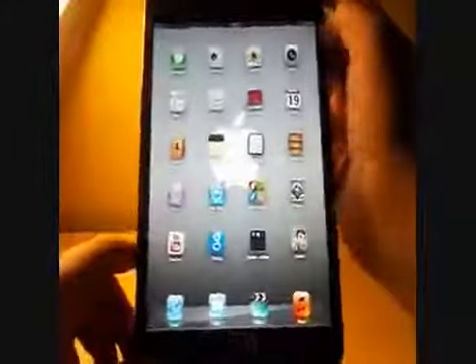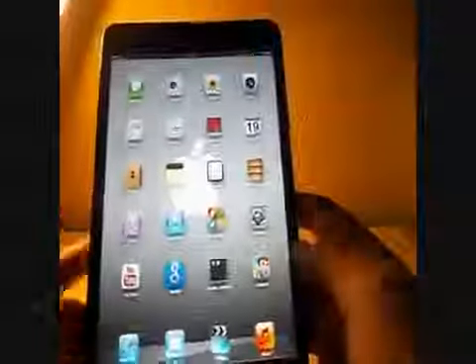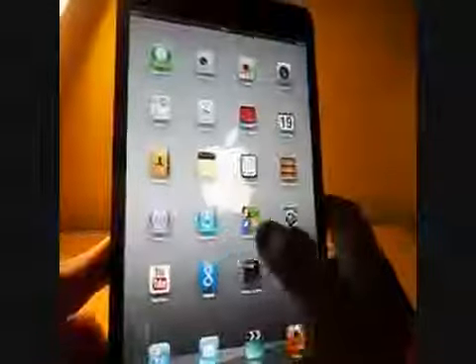This has got a 7.9-inch screen, which is slightly too big to fit in your pocket, but still a decent small size to compete in the 7-inch tablet market. Apple have put a number of new features on here that came with the iPhone 5 and the new iPod Touch, like the lightning connector and a decent back camera. It's also got the new iOS 6 update, which was long-awaited but really disappointing, including Apple Maps, which has been a complete shambles. Google Maps came in and saved the day a couple of months after. But apart from that, the new operating system is really nice.